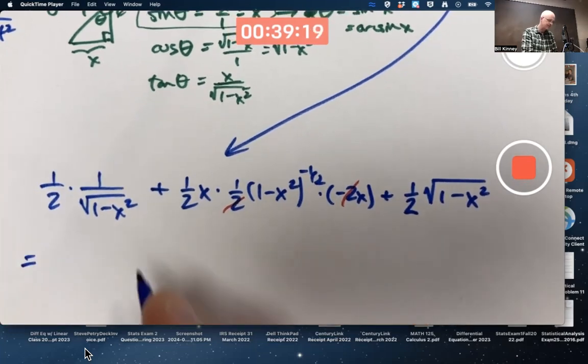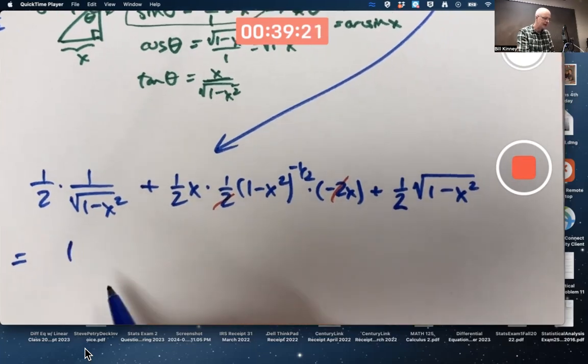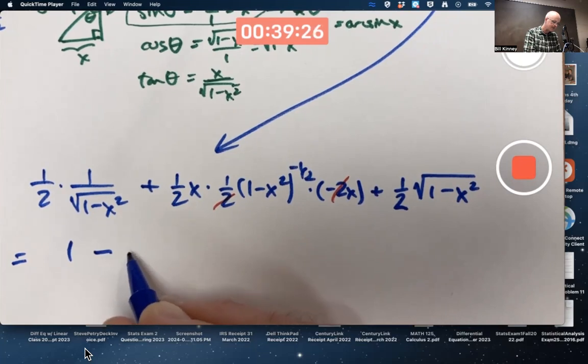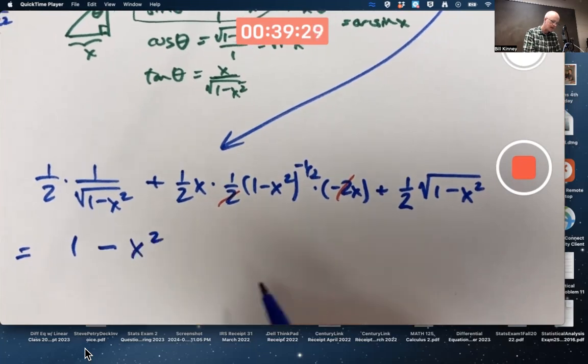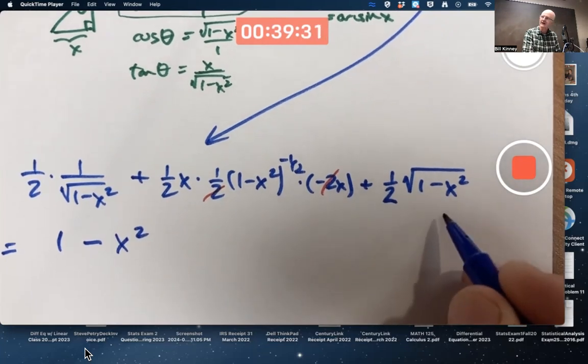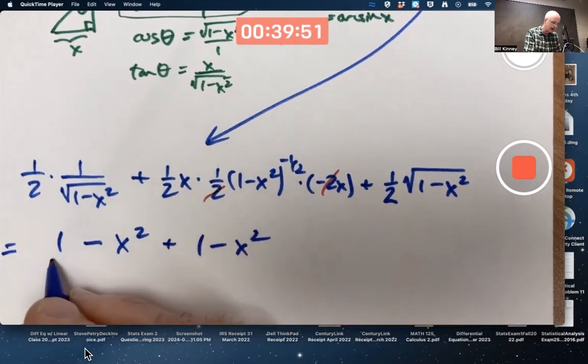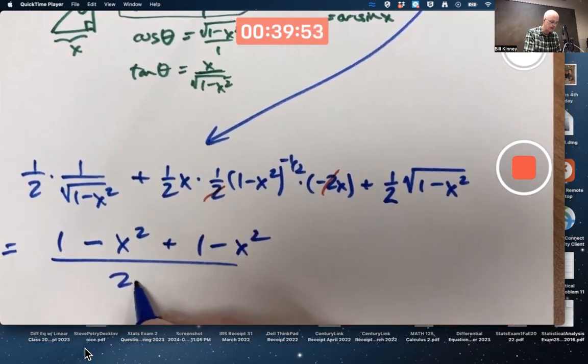This one's not a fraction, but we can make it into one. Let's see here. By multiplying by a disguised form of 1, I already got a 2 in the bottom there, so the disguised form of 1 I need is the square root of 1 minus x squared divided by the square root of 1 minus x squared. And on the top, that's going to mean the square root goes away. Square root of 1 minus x squared times itself. The square root goes away. And on the bottom, I have that common denominator.